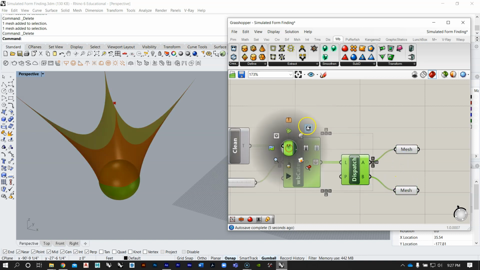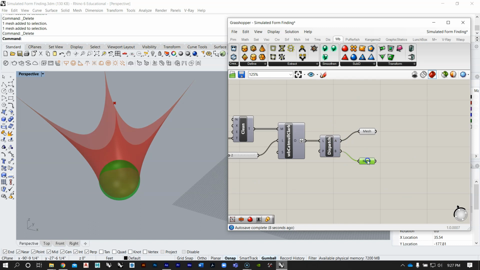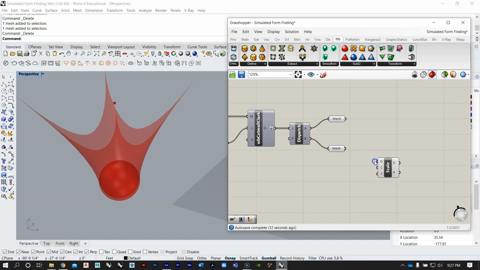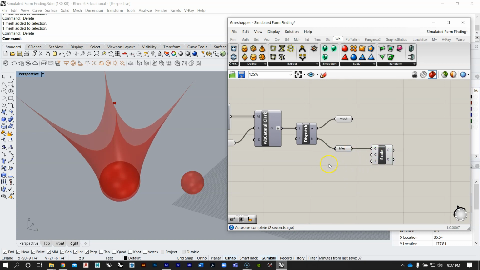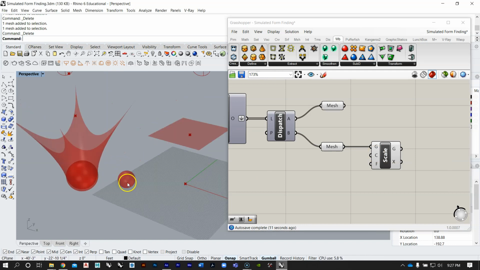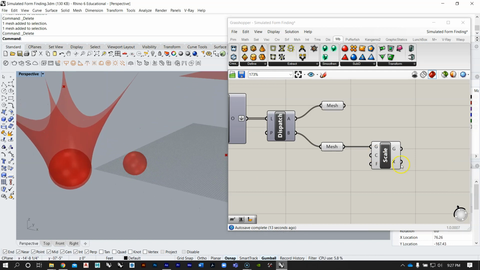We can turn these off. So I want the sphere. I'm going to scale this uniformly. So I'll scale the sphere. When you scale something uniformly, we need to define the center point of scaling. By default, it's the center of Rhino, which we don't want. That's why the sphere is way over here now.